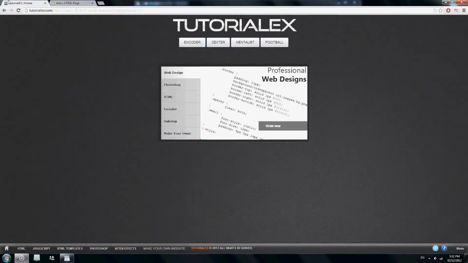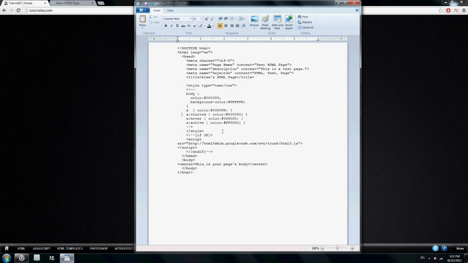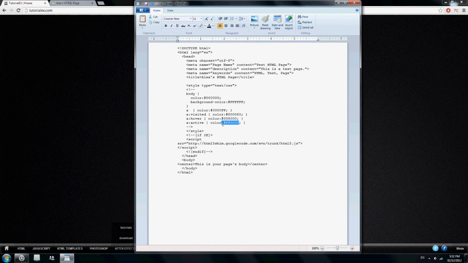So if you want somebody to click something, like let's say this is a link, what we want to do is insert a cascading style sheet. This is going to tell the website that everything that's a link is going to be this color. I just set it up for you. It's simple, and it's not going to be the same color as the background. Okay, now moving on to the body.